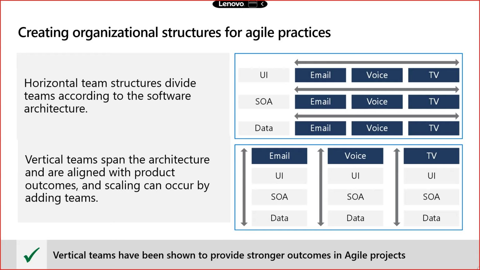Horizontal team is for a monolithic kind of application. If you are following a waterfall model design, then your team structure fits into the horizontal team structure. What do you mean by horizontal? If you look at this horizontal team structure, you have to design a UI or front end team, a middleware team, and a database layer team. These teams are completely separate and work independently of each other. The UI team is basically responsible for all the UIs like email UI, voice UI, and TV UI.